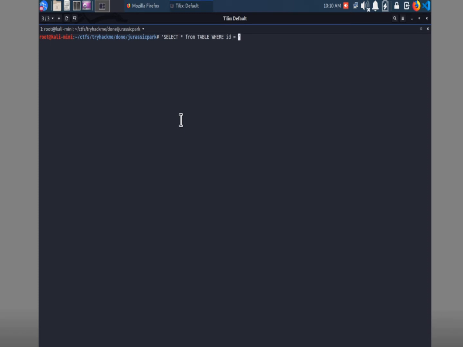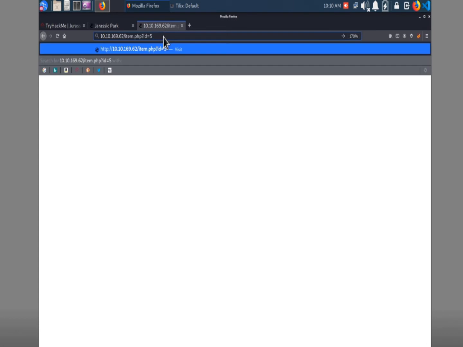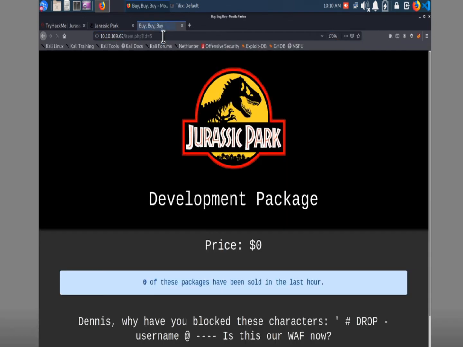What we're doing is we're breaking that SQL query by putting in that quotation mark there, and now it doesn't have a valid URL to follow or query to make. And so this kind of highlights an area where we might have that issue. And so we can play with this. We can understand this a little bit more, see if we can get more data out of this, things like that. We can do, so we have 5.